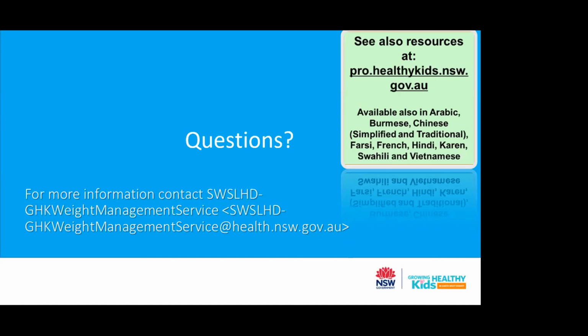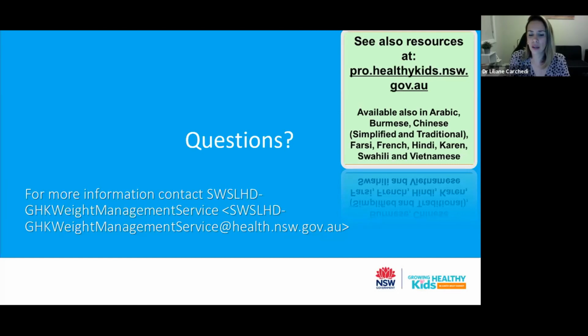There is one final question that did come through, which was, what are the red flags that GPs need to be aware of? Things like Cushing's, Prader-Willi, leptin resistance, etc. Yeah, so I would say more extreme cases, so well above healthy weight and signs of Cushing's. So you're seeing the striae and seeing kids having reactive hypoglycemia or hypertension. So I would say the red flags would be, honestly, not our general case we see every day, you would be more likely to see patients with well above severe obesity. So basically well above healthy weight. And I would say measuring blood pressure and checking. And if you do have suspicion of any metabolic disorders, endocrinological disorders, you can start investigation and definitely refer to a proper service to deal with pediatrics.